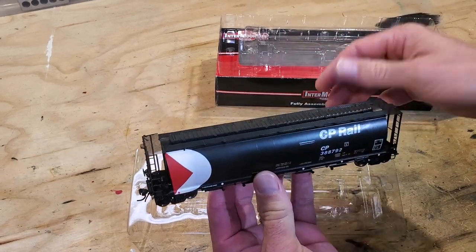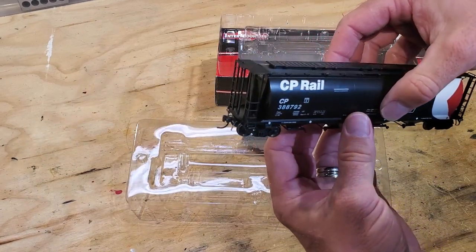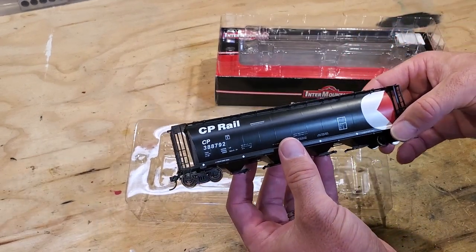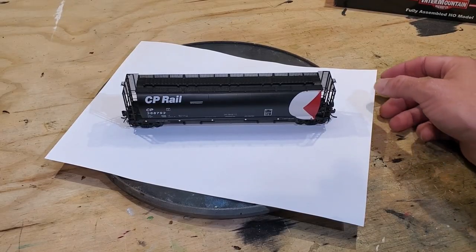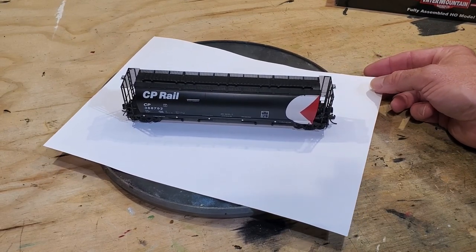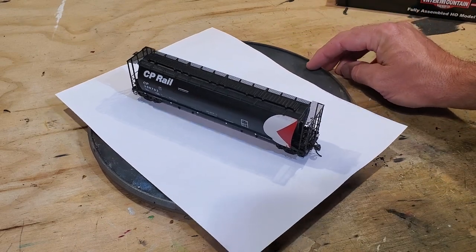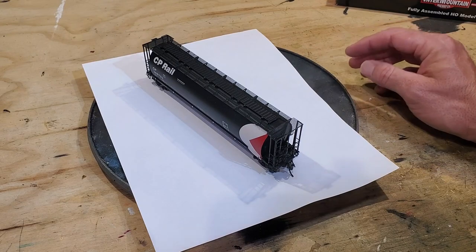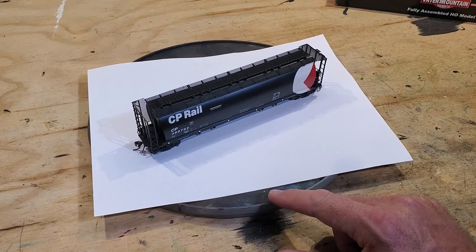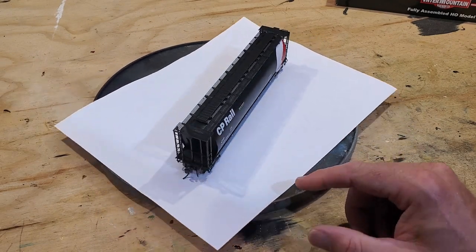Just a high-level overview — nothing broken or anything like that, everything in place, with very fine end cages and walkways. This is a really neat car. Getting the camera down a little closer with a white background, you can see that these photo-etched or metal-etched walkways are very fine over the top. The end cages seem to be pretty fine as well, and the printing overall is particularly crisp. That white over the black — I don't see any issues with that at all. All that lettering is pretty legible.